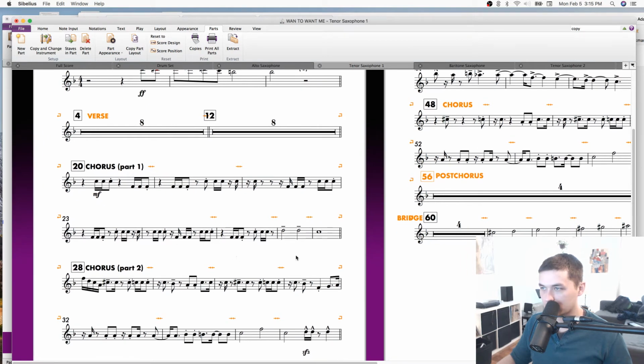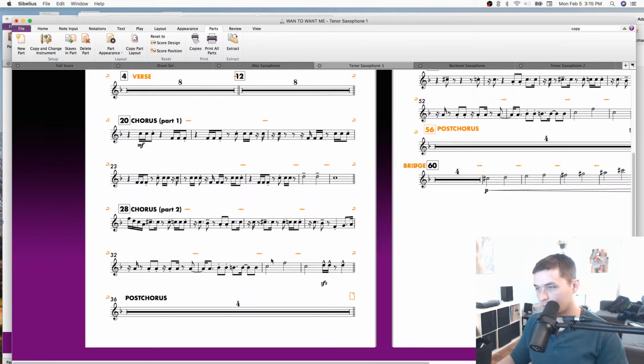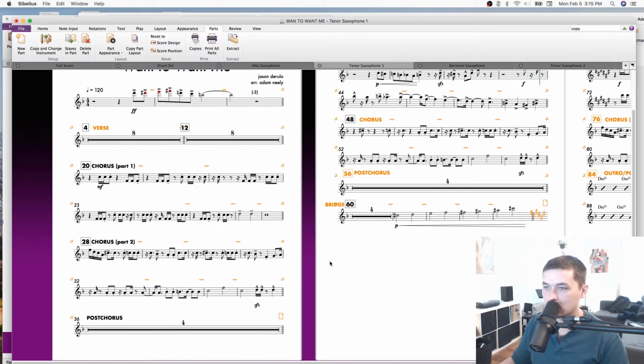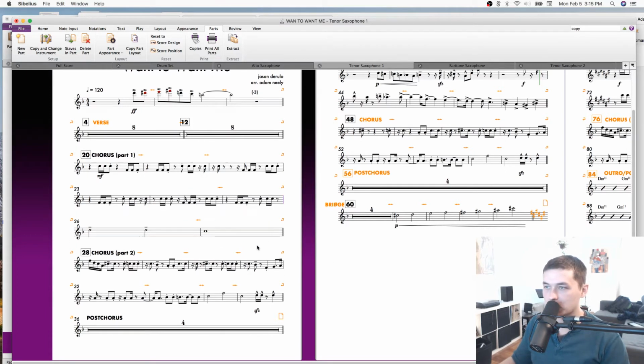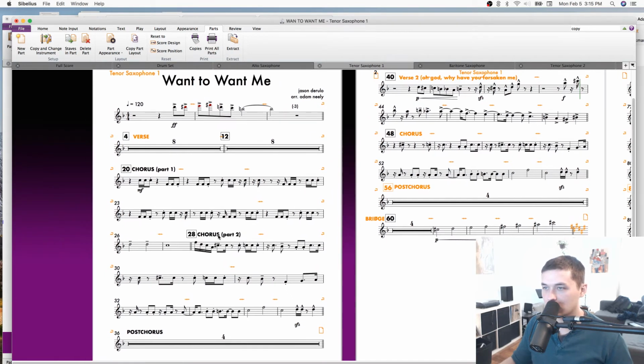It's a little cramped, but I think that's for the better. I wonder if this looks better. Yeah, that actually kind of looks a little bit better.